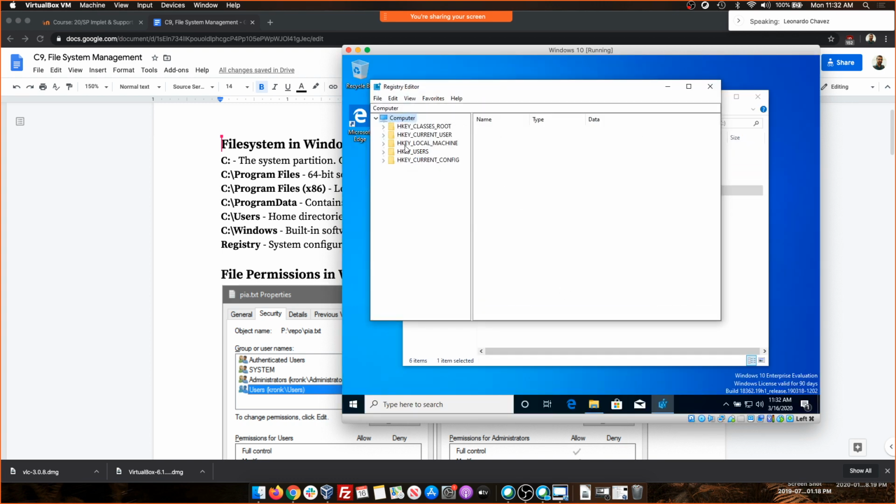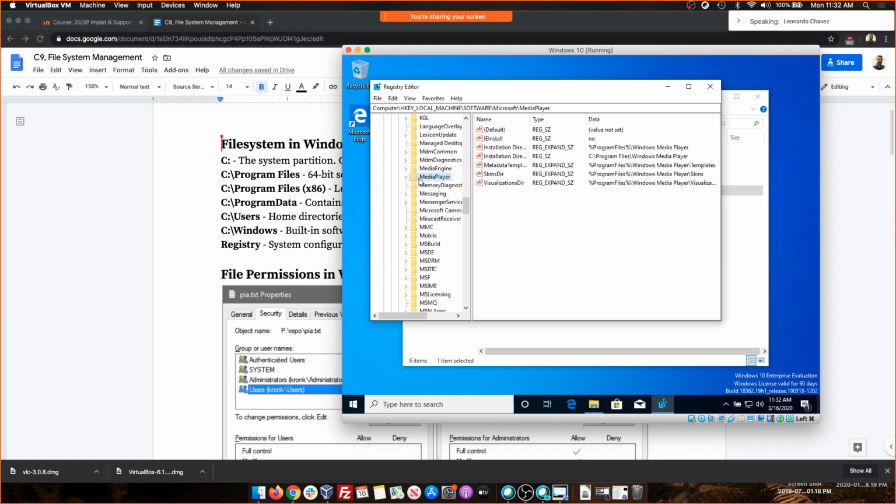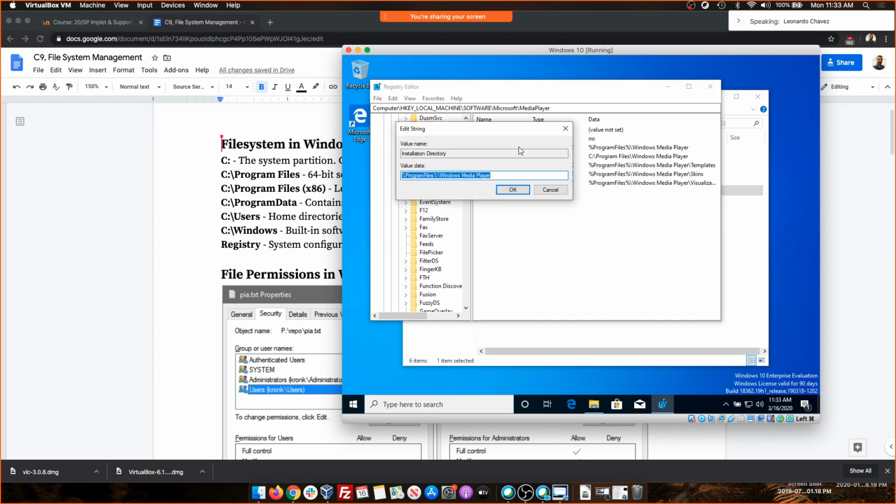Yes, we want this. A lot of times you're going to find pretty much everything inside of HKEY_LOCAL_MACHINE, HKEY_USERS, and HKEY_CURRENT_CONFIG. So HKEY_LOCAL_MACHINE is going to have information about very basic stuff, a lot of the basic Microsoft stuff, like the media player. You can see where it is installed to, or where Windows expects it to be installed to. Right? And these are not necessarily things that are supposed to be user configurable.